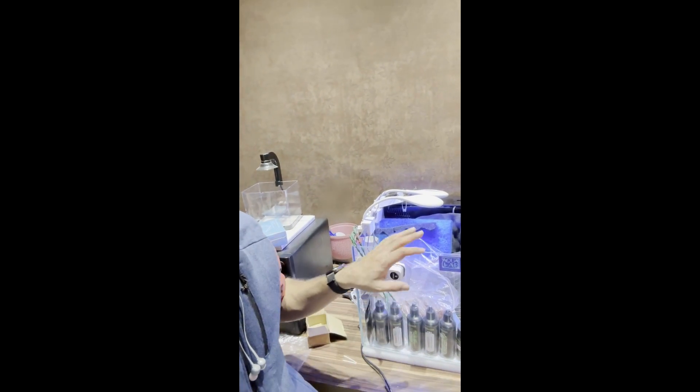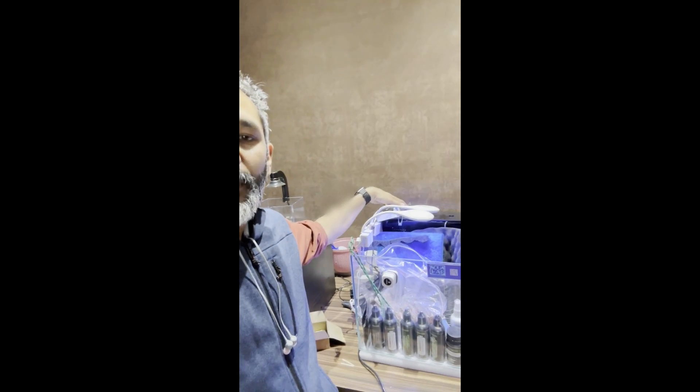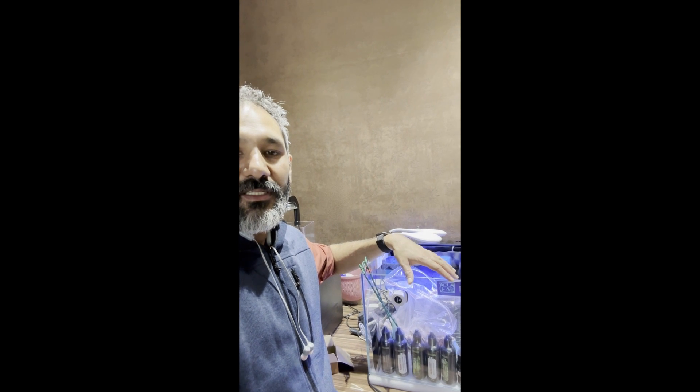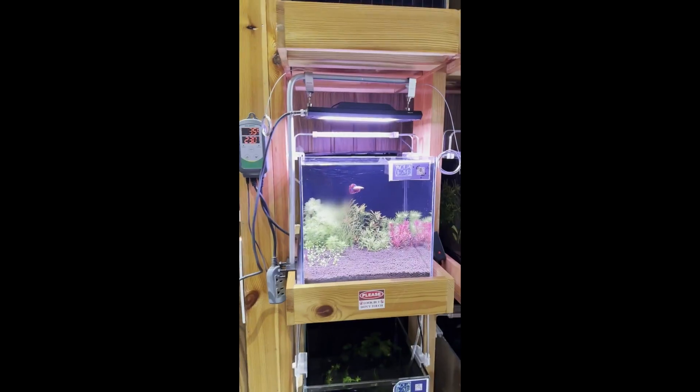This light has been specifically created keeping the Aqua Square Lab Cubes in mind. These cubes are the all-in-one startup kits available for anyone to start this hobby. It comes with everything you will possibly require for a planted aquarium — all the ingredients, soil, filter, and everything — so you don't have to bother about going to multiple places. It's like the one box of all the things you need.